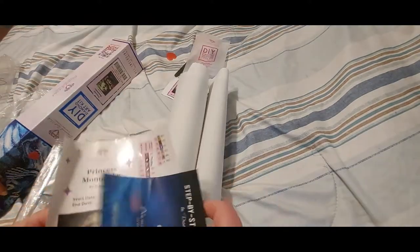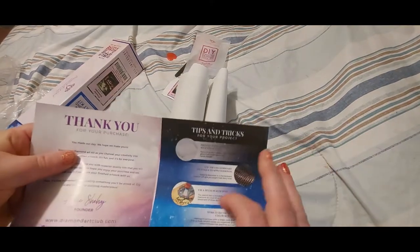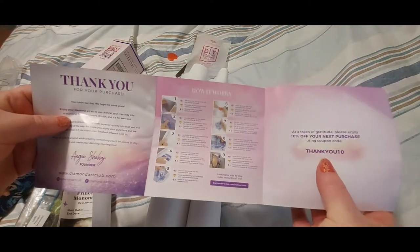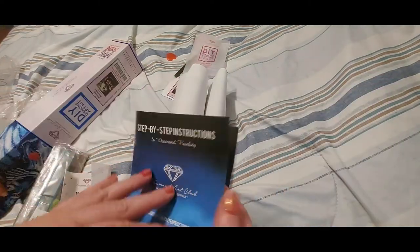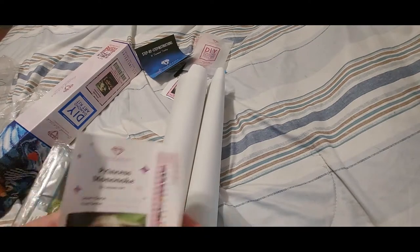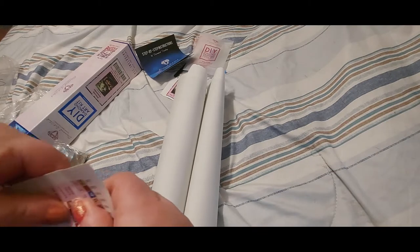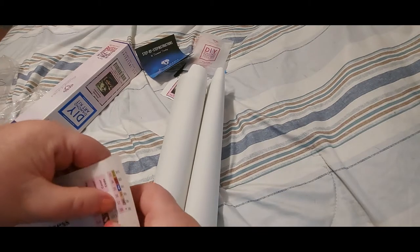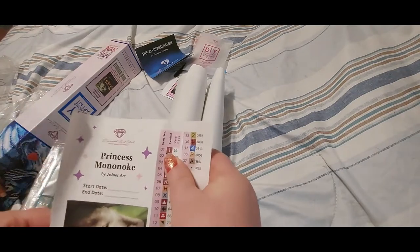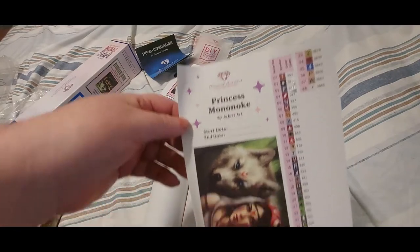This is your instruction booklet — it's step-by-step, with a thank you, tips and tricks, and how it works. You can read your coupon code — you never have to pay full price for Diamond Art Club. They are doing a 20% discount on a lot of their year-end inventory to clear it out, and you don't need to use a coupon code with it. It's a great time to use your points because they stack with the sale.